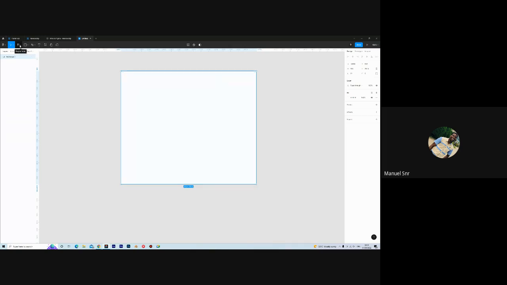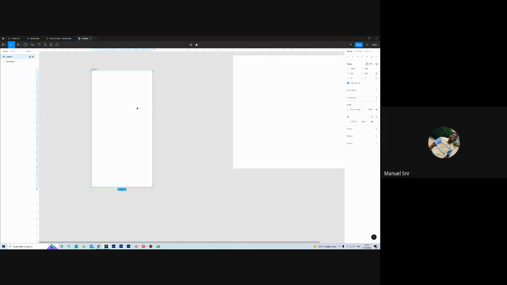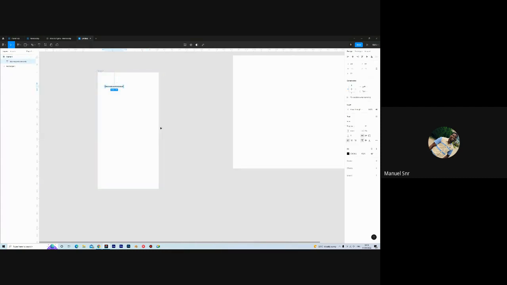Now the second one here is frame or slice tool. Frames are just like your paper. So let's click on frame. Say we draw a frame, for example. Now this has become my paper. So now I can do whatever I want. I can write whatever I want inside. And if I move the frame, this thing inside moves with it.